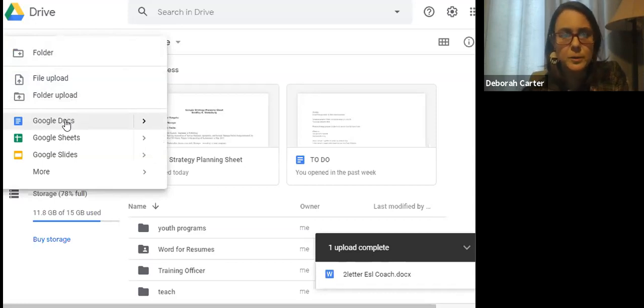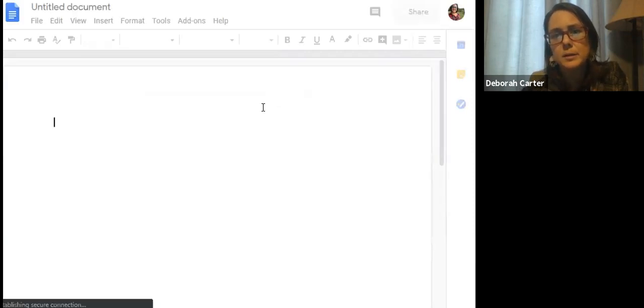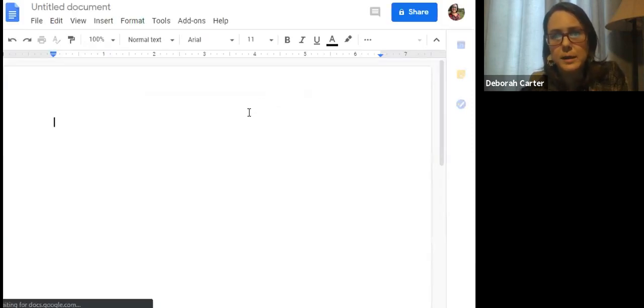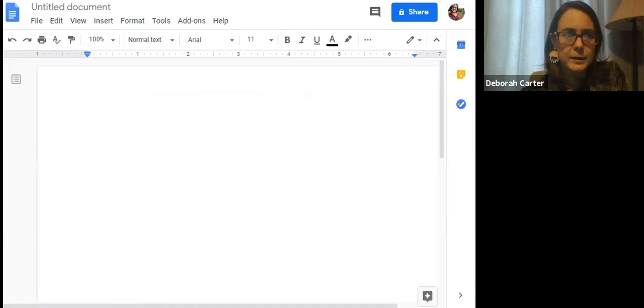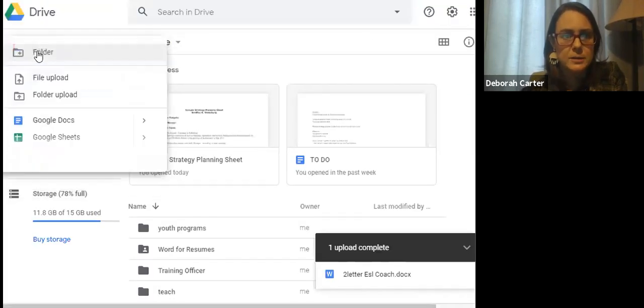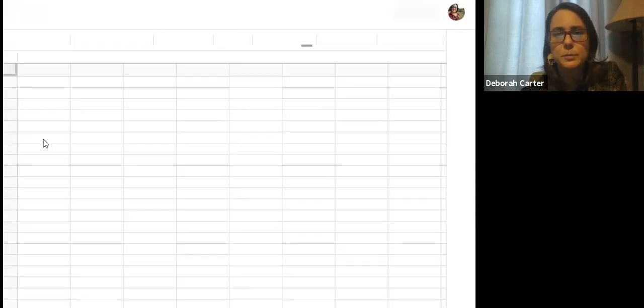Here I'm going to first open a Google Docs, and this is really what we'll go back to using. This is most like Microsoft Word. As you can see, it's got some of the same toolbars. It looks very, very similar. So I'm going to go back and just open these one at a time just to see what these are. And go ahead and do this on your own computer too, just to play with it.